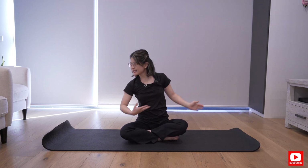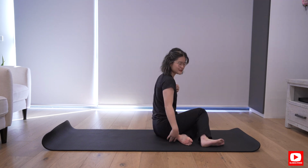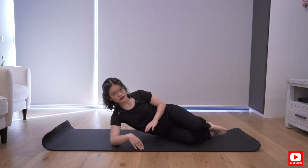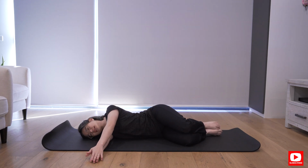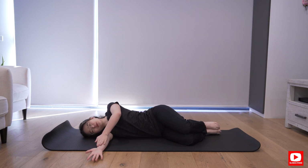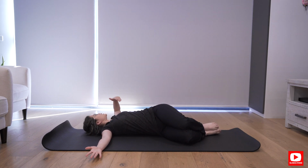Now, we're gonna lie down on the floor. You can have a mat or you can don't, doesn't really matter. Good. Now, we're gonna lie on the side. Bend your legs, so make sure your hip is stacked on top of the other and your shoulder stacked on top of the other. And you're gonna pull your top arm right across to your elbow, to your shoulder, and then open up the chest. There we go. And feel a stretch right at your back.